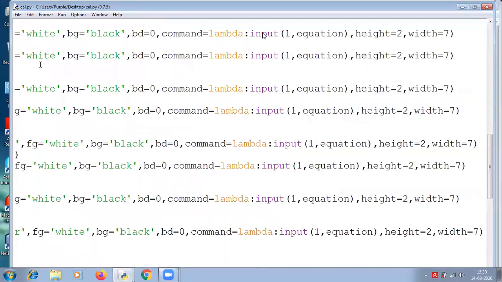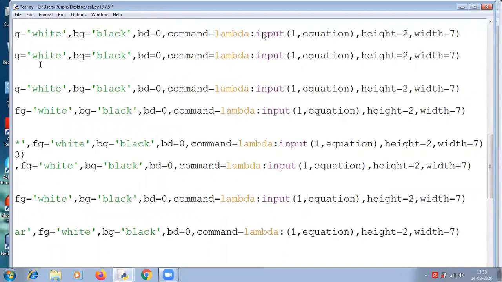So it takes only one argument, that is equation. So let's make it clear. Then remove 1, the number, and keep only equation. Now the next one is the evaluation function, that is equals function.